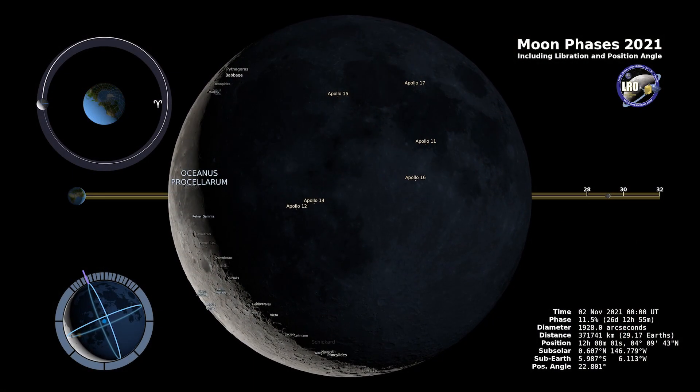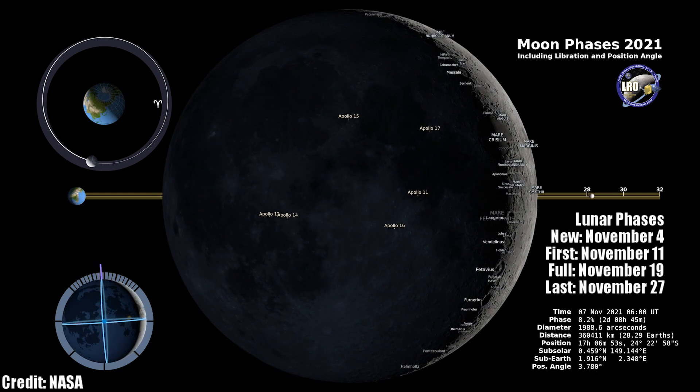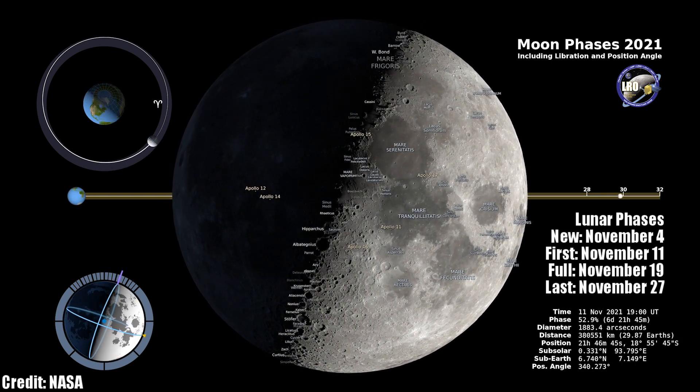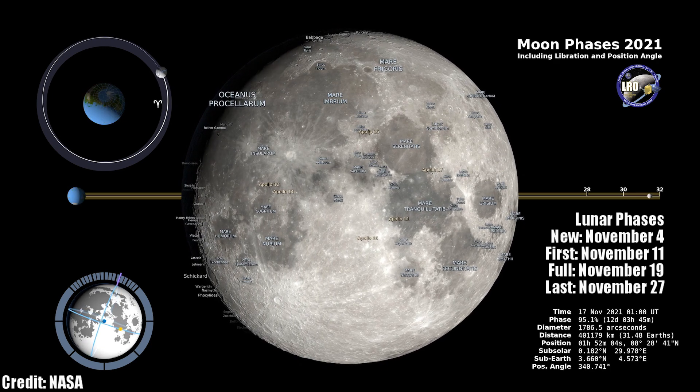The moon may wash out a number of the Leonids this month, but thankfully it makes up for that by putting on an incredible show with a partial lunar eclipse later this month for many of us around the planet. The wonderful thing about the moon is that it truly does span the experience levels in amateur astronomy. While it's nice to have a telescope or binoculars to look at its surface details, you don't need that at all and can just go out and enjoy tracking its phases. For November, the phases begin with a new moon on November 4th. We then move on to its first quarter phase on November 11th — my favorite time to observe the moon, with the angle of sunlight revealing a great wealth of detail on its surface.